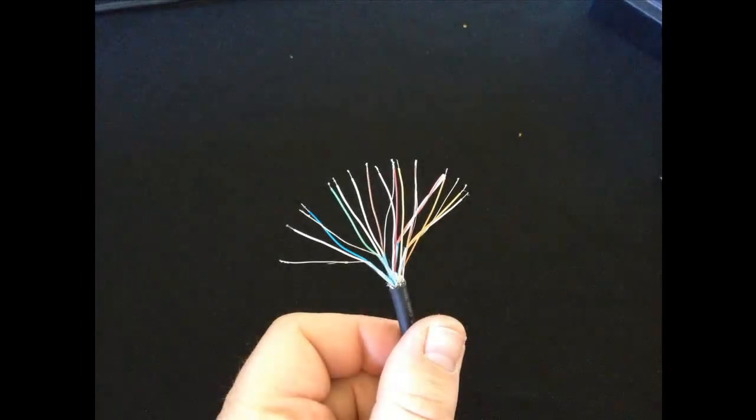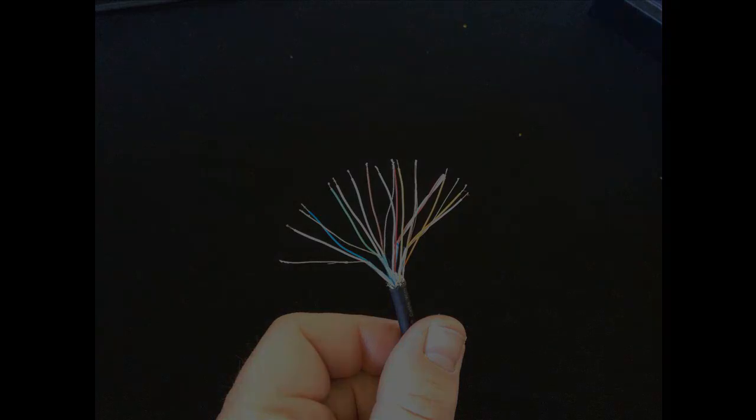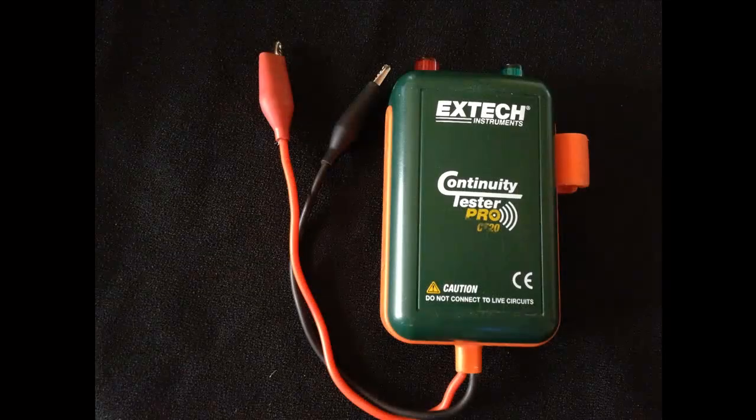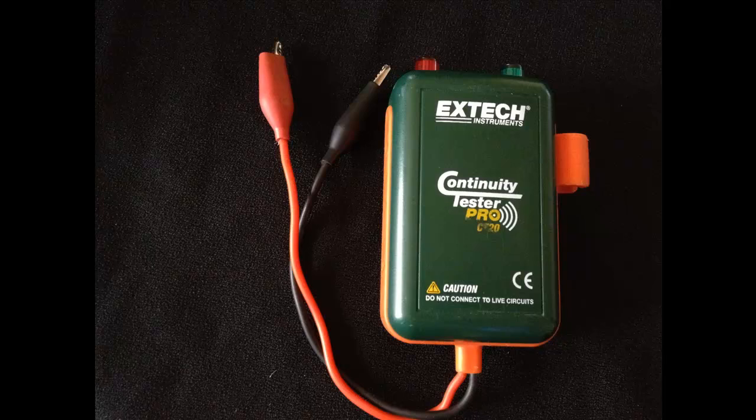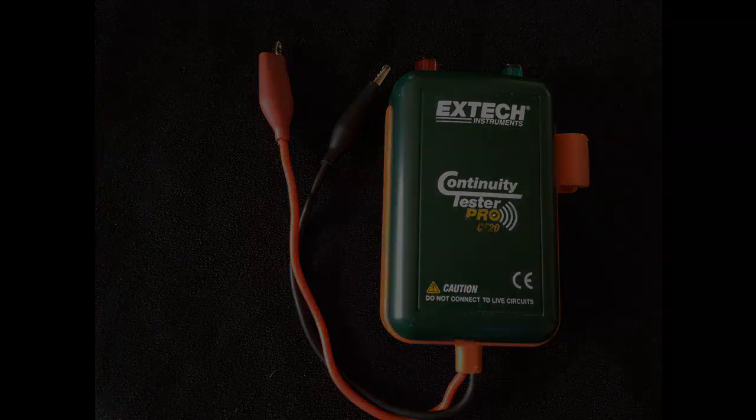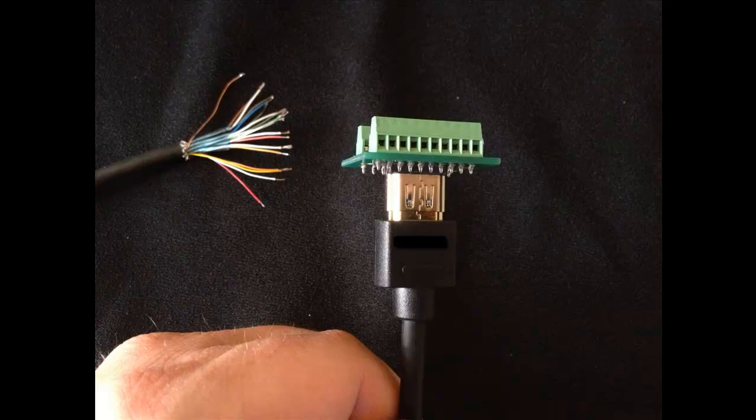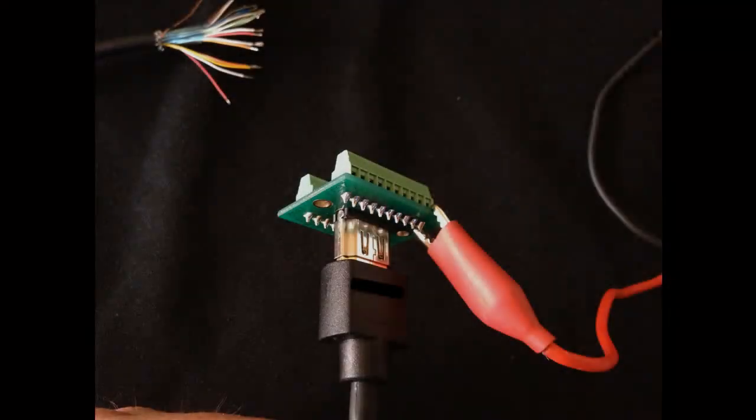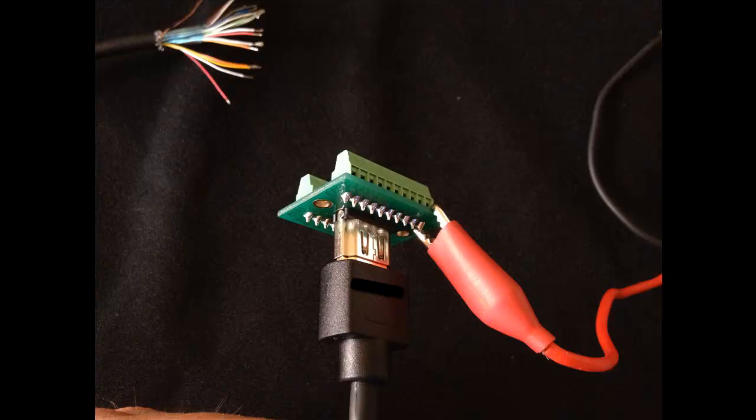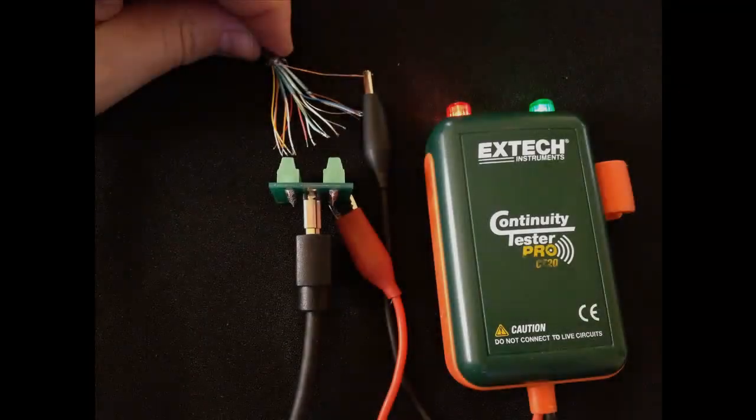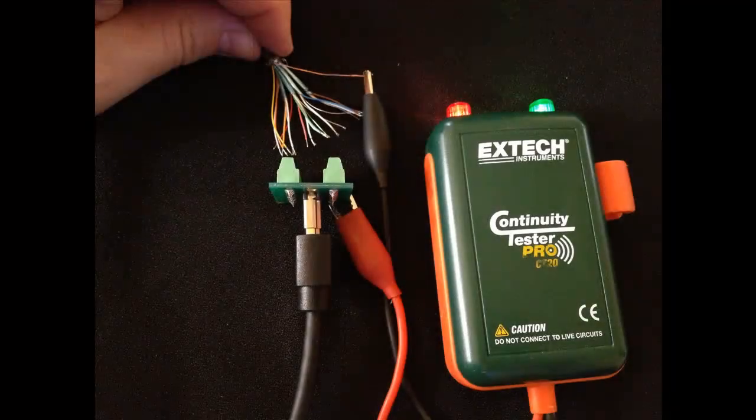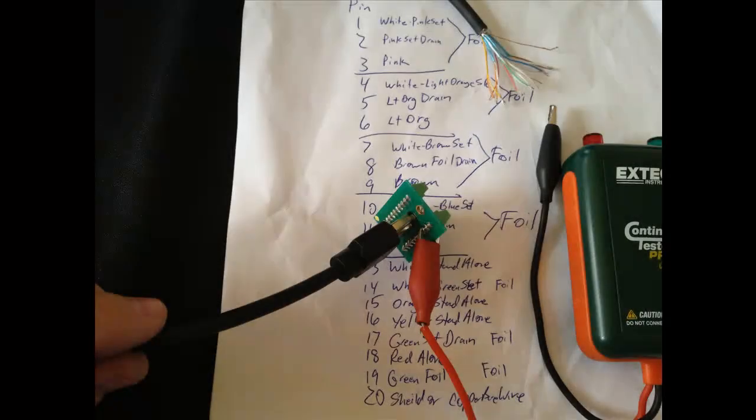Unless you already know the pinout for your HDMI cable, an option would be to tone out each wire. Here is a continuity tester that we used in this example. Continuity testing is actually quite simple. Plug the good end of your HDMI cable into the HDMI repair kit base. Clip one end of the continuity tester to the solder joints on the bottom of the HDMI repair kit base. Then check each wire till you find the appropriate wire and document each wire to the appropriate terminal.